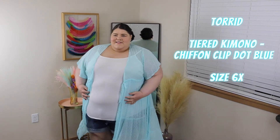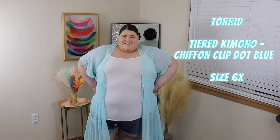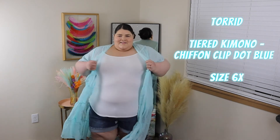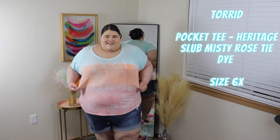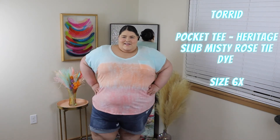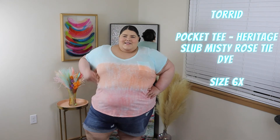I was obsessed with this one — absolutely obsessed. I love the flow of it, I love the way it looked with some cute denim shorts. Sadly I wore this one time in Hawaii and I accidentally ripped it because I got caught on something, and I am so so sad because it is so cute. I am such a jean short and t-shirt kind of girl, and I absolutely love this tie-dye shirt — it's ombre, it's so cute and it's super comfy, and I'm gonna be wearing it all summer long.